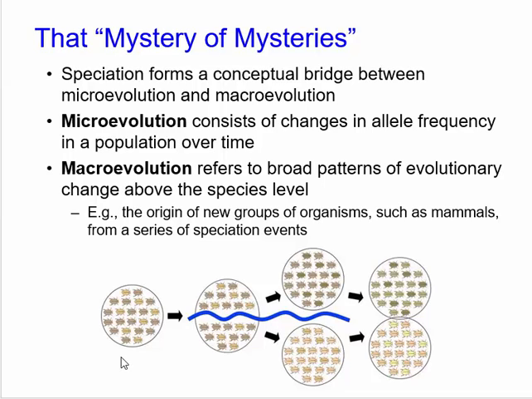And here's just a simple example. Here we have a single population. Maybe they are separated, and then you'll start to see changes, thinking from a microevolutionary perspective. Maybe these organisms we'd still consider the same species at this point, but given enough time, or enough genetic changes, we see that divergence. And so there's that foundation of macroevolution. And here we see the populations come back in contact, but they no longer interbreed. At that point, we'd consider them distinct species.